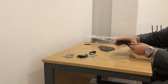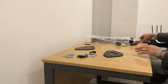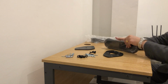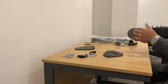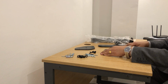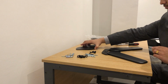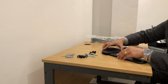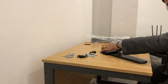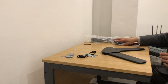Plastic has been taken off. This will initially go on the bottom. This goes on top. And then we have a sticker on top. We need the other legs. Just a couple of adjustments. Yes, and now we're ready to turn this over.